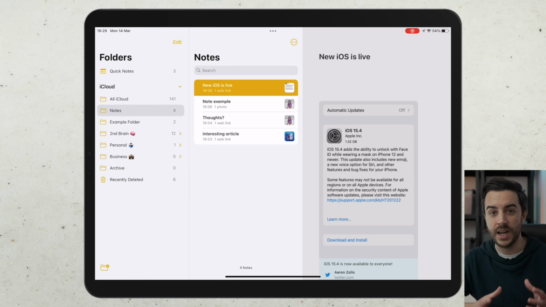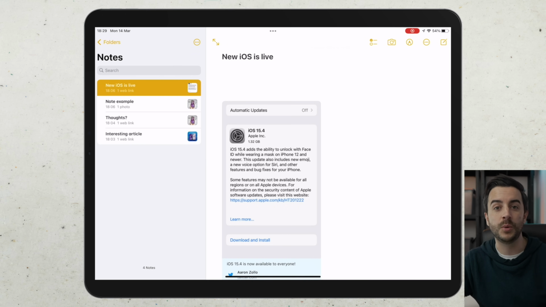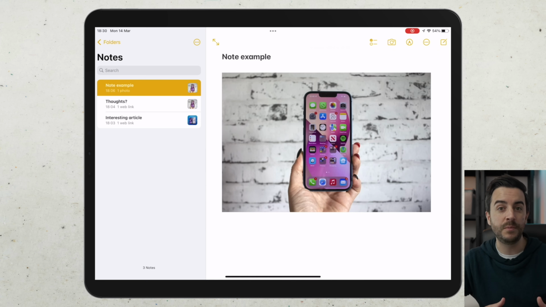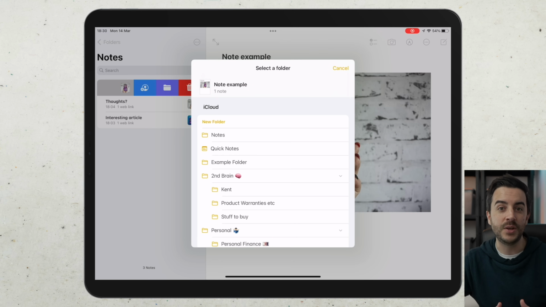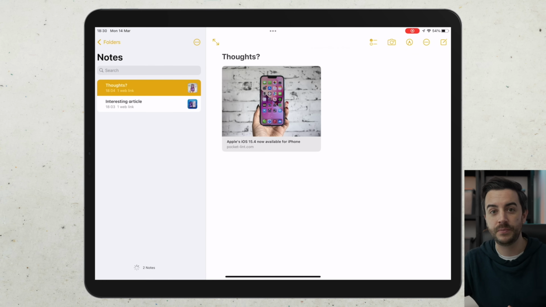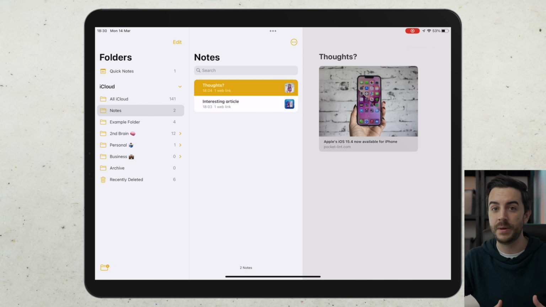Notes is kind of like an inbox. Notes that you create by default will go in there, ready for you to organize them away. To move a note to a folder, tap on the ellipsis menu and choose Move Note, or swipe from right to left, bringing up these swipe options: Share, Move, and Delete. Tapping the middle button will bring up a list of all of your folders, and you can then decide where to put this note. You can create folders like we talked about earlier on.